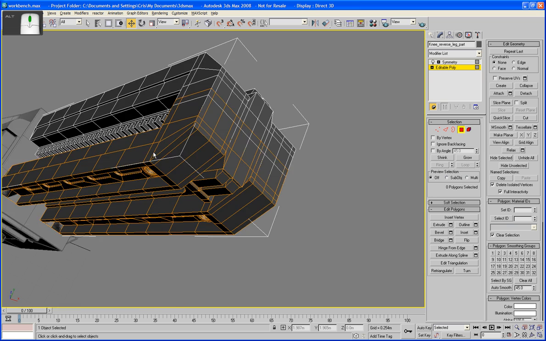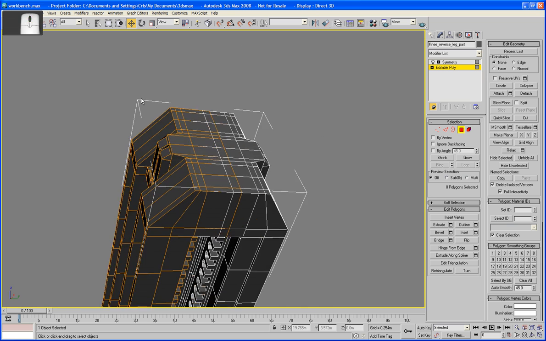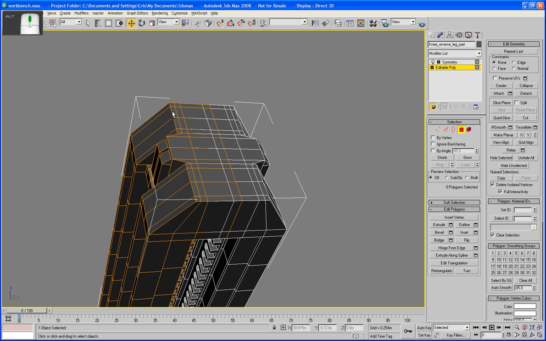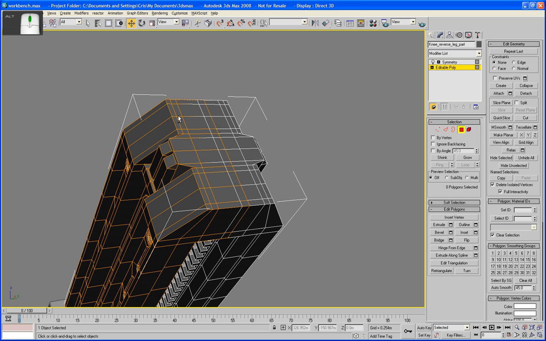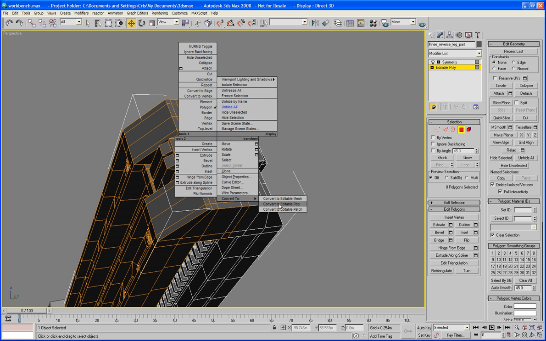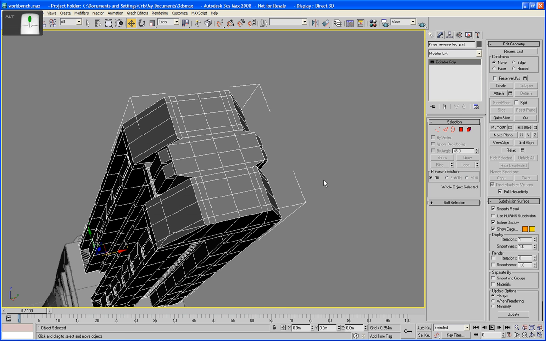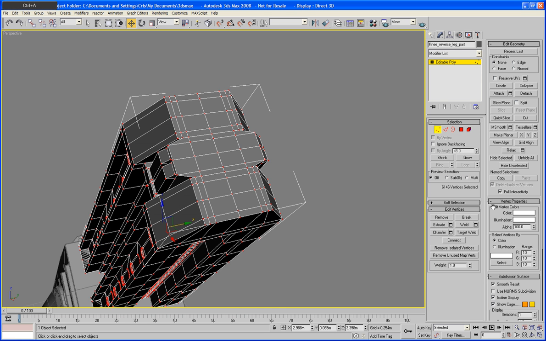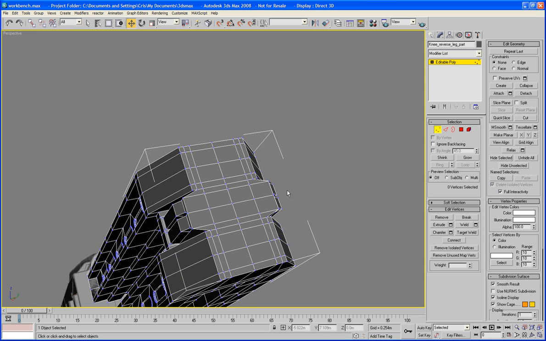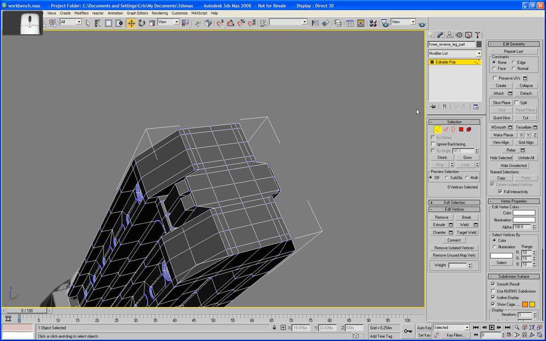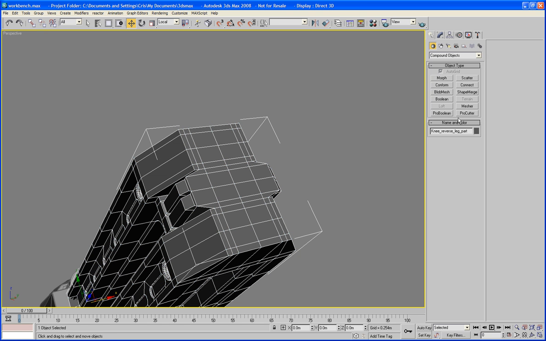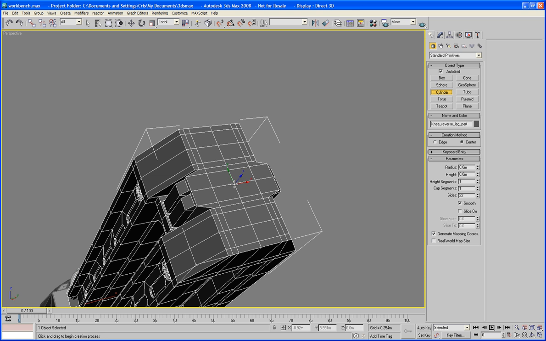Okay, now looking at this shape again, convert to editable poly, just to wipe it out a bit. You'll notice that it just welds it straight down the middle there. If I do a quick Control A and weld, there shouldn't actually be very much to weld at all. And I've got a fairly high setting on. Next, I need to put this disc across. So, standard cylinder. I'm going to build it from the middle here.